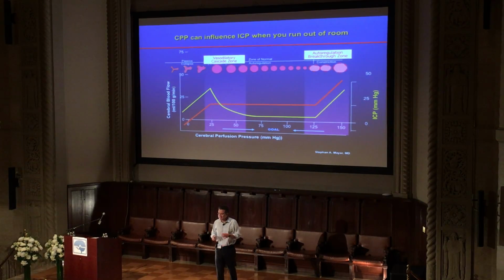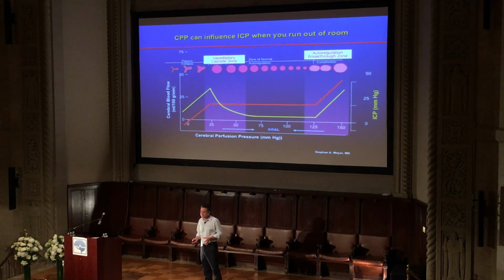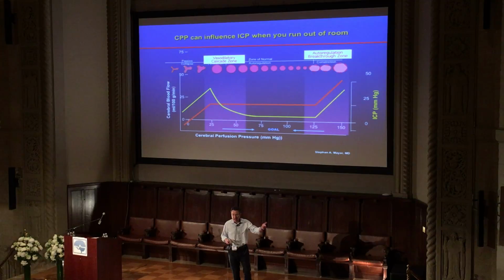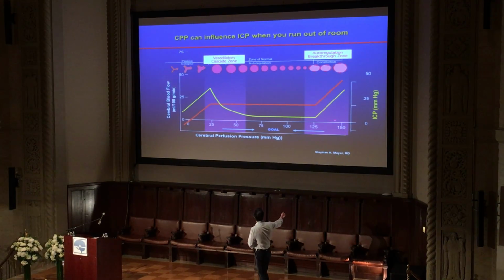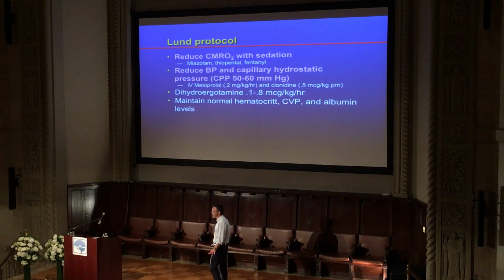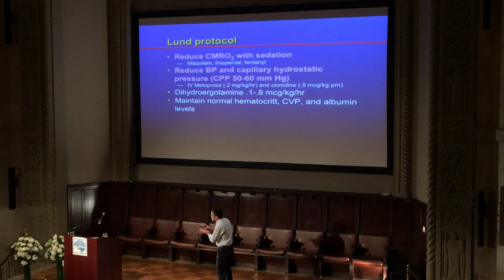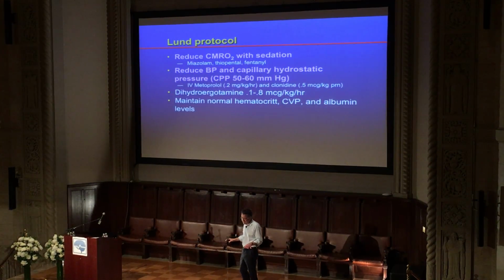On the other hand, in states of extreme hypertension, the high blood pressure can passively vasodilate the delicate cerebral circulation in that way. In these states, if you've got a high ICP, high MAP, and high CPP, you want to lower the MAP and get down to there. If you've heard about the Lund protocol, these are the guys that think that almost always, or practically always, the problem is this. So they advise you want to get the pressures down, you want to get brain metabolism down, you go for the low CPPs and that type of thing.